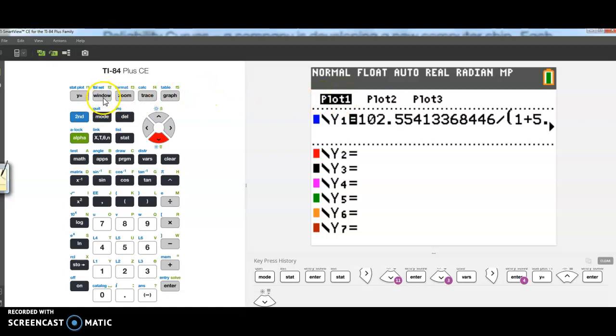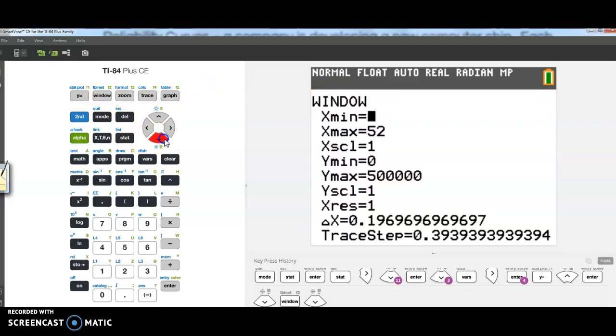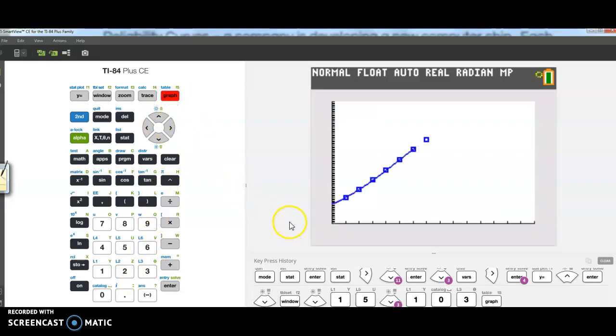And then I need to make a window. So the problem told me to go up to 15 months, so 0 to 15 in the X direction. And we saw that the limiting value, the K on top of our formula, is equal to 102.55, so I'm going to go just slightly higher than that at 103. So I hit graph, and it did a really nice job. So here's all my data points, and here's my logistic curve coming through those data points, starting out exponential and then leveling off over time.